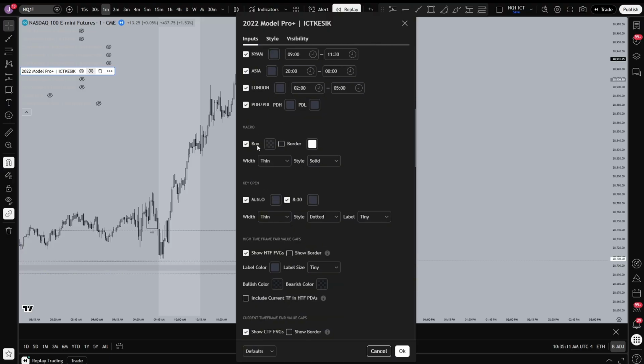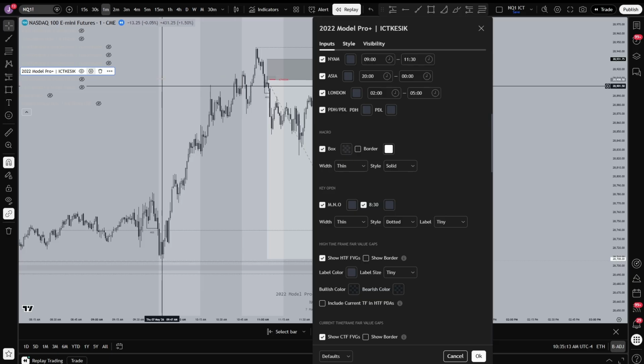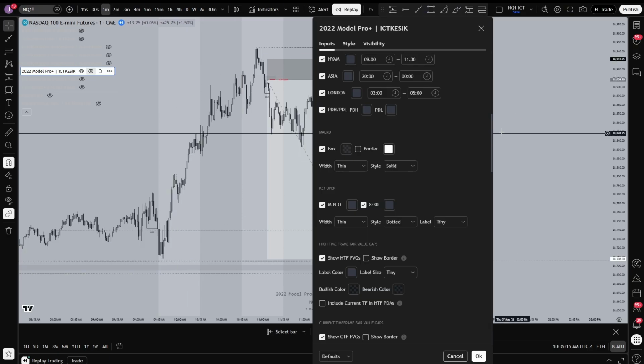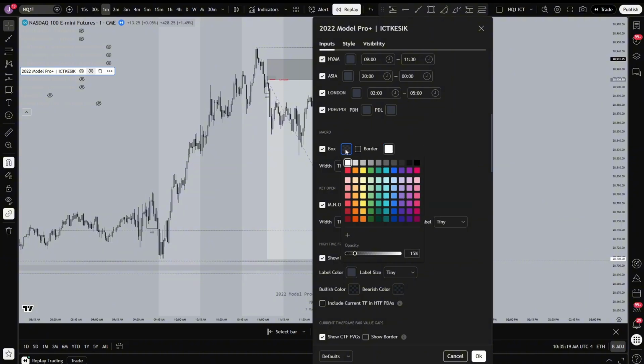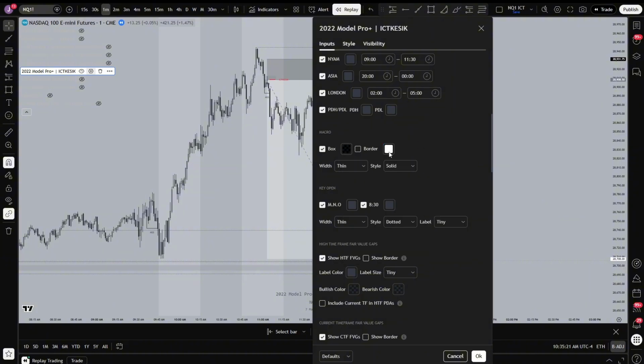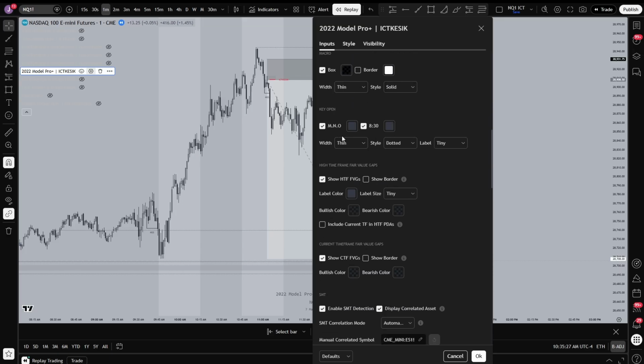The macro. So now this is this white box that you see on my charts. My chart's actually like a gray background, but if you wanted to change the color of the back of the box, you would change this one, right? Because there's no border. So if you wanted to make it darker and whatever, you would change this box color. We have all the key opens for you. So midnight open and 8:30, and you can change that. It's fully customizable for yourself as well.